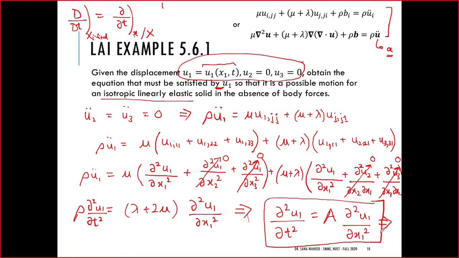We are not going to discuss how we find them, but my point is that we are putting a limit: if there is a displacement field like so, where only the u1 component exists and the u1 component depends only on x1, and the others are zero, then in order for it to be a possible displacement field for a linear elastic isotropic solid, it must fulfill this differential equation. That tells us that only these forms of solutions are possible for it, not other ones, and so on.